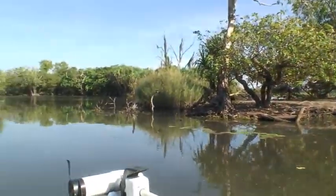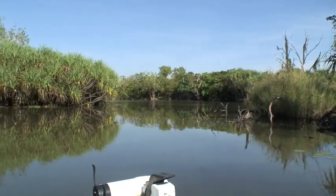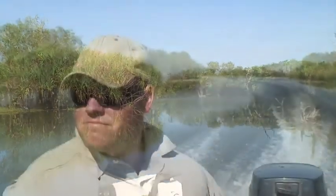Absolutely spectacular here at Yellow Waters. The fishing's good, the scenery's beautiful.